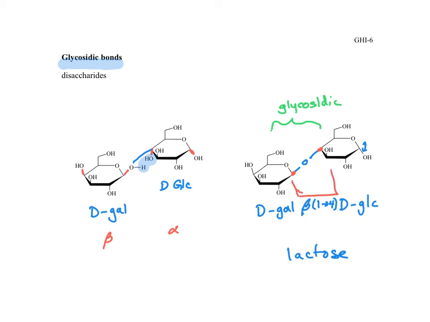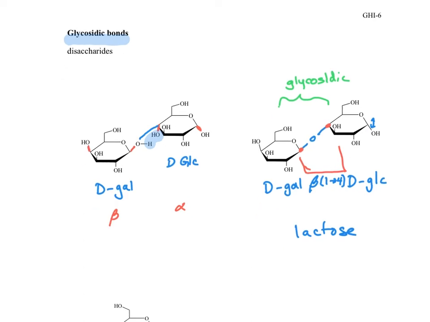Another way that's useful to think about this is that this linkage name, beta 1,4, corresponds just to the linkage. It's not trying to name the sugars. That's happening on the outer parts of the name here. The beta 1,4 simply refers to the beta of the one anomeric carbon of the left sugar connected to the fourth position of the right sugar. That's going to be a skill we practice. It's a tough one, but it's important for our biochemistry.